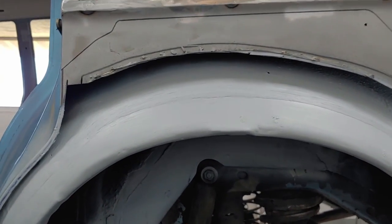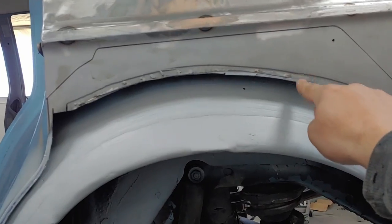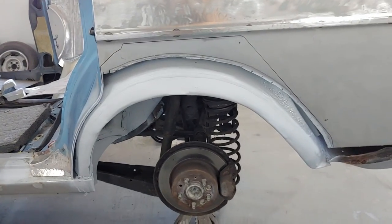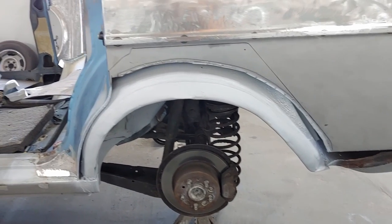Unfortunately, I'm going to have to cut it in there because someone just took too much metal away when they did the repair. So we're going to drop a door on, get the gap lined up, and line up the rear panel and get it tacked on. Let's get on with it.